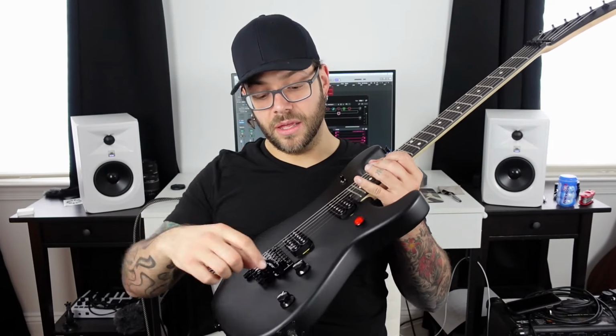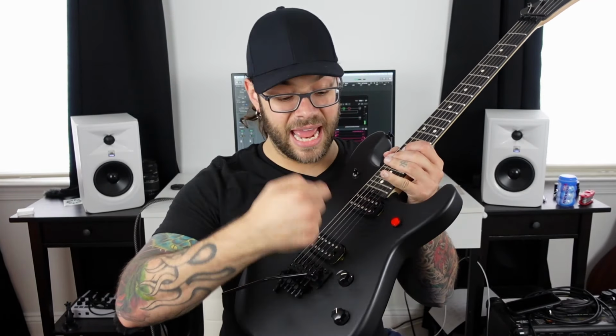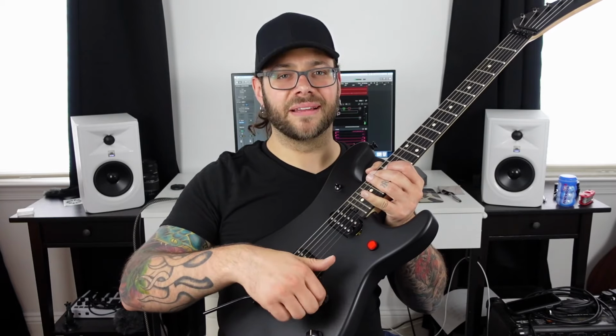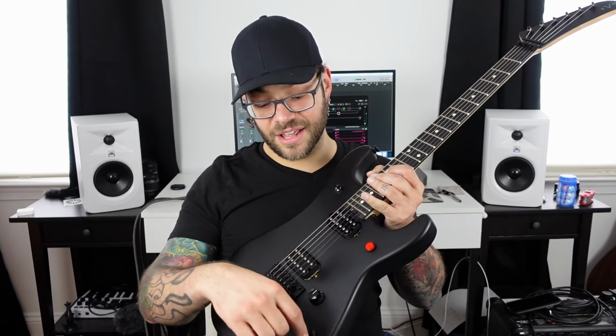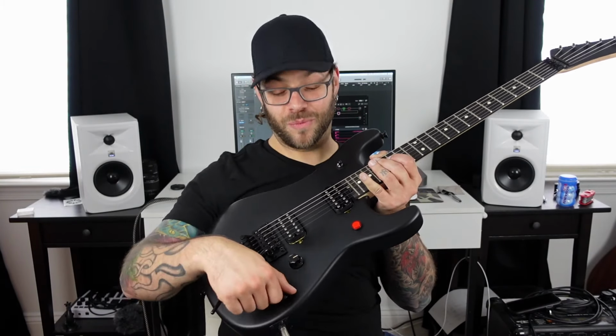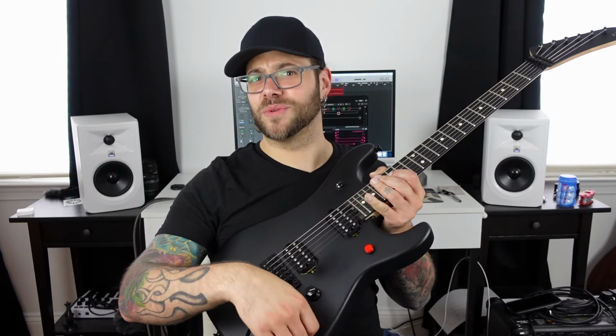It does have the low friction volume pot that Eddie loved to have so it could be super quick, but it does get in the way. It definitely gets in the way. If you're a heavy strummer, you can easily knock it up and down and all of a sudden your volume will be off and you'll have no idea why. It's kind of easy to do, I'll admit. But on the opposite end of that, the tone knob is super stiff. It's a high friction pot, which is weird to get accustomed to, but if you're not looking and you feel the pots, you know which one's which, which is kind of cool, I guess.